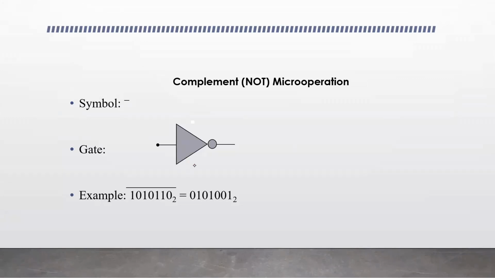and okay, if you see the truth table, let's say X is the input and Z is the output. It just complements the bits, okay. Whatever is the input given, if the input is 0, the result is 1. If the input is 1, the result will be 0, okay. It just complements the bits given as input. So here if you take this example, the number given is 1 0 1 0 1 1 0, okay. When you perform complement, you invert the bits and get 0 1 0 1 0 0 1. This is the NOT operation.